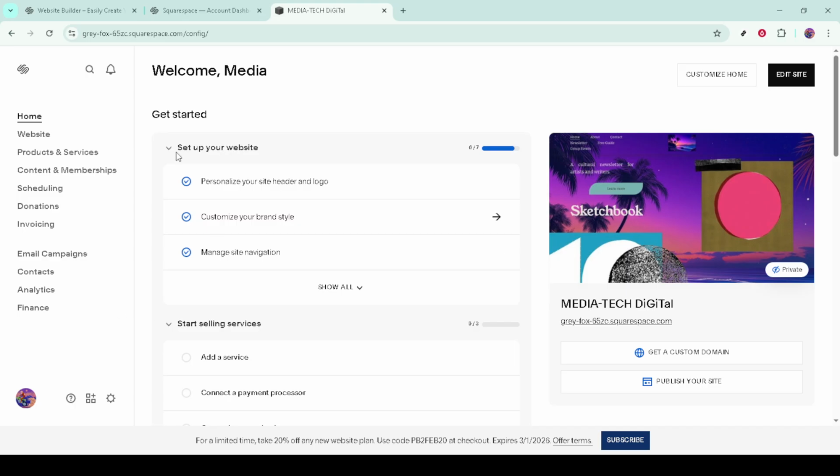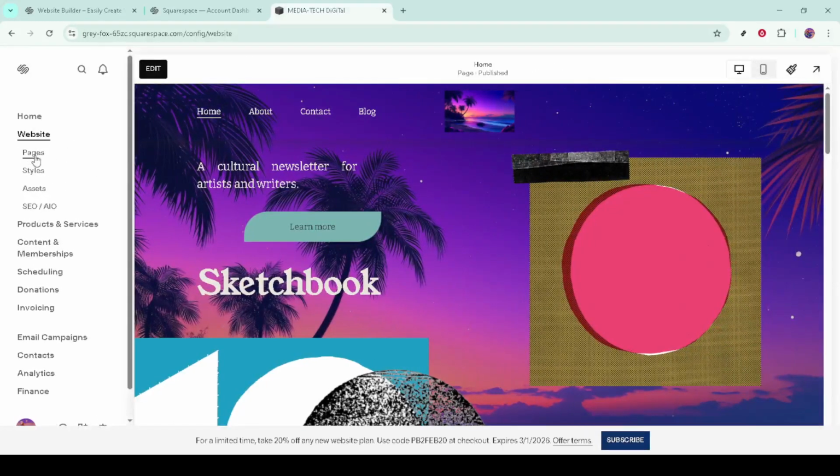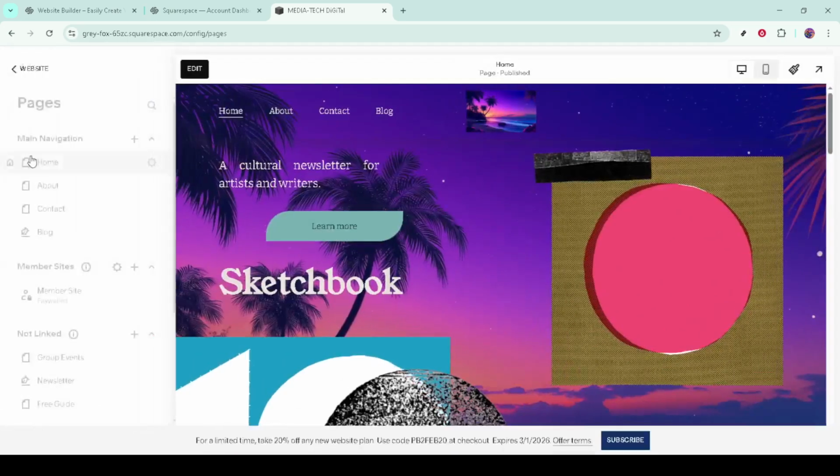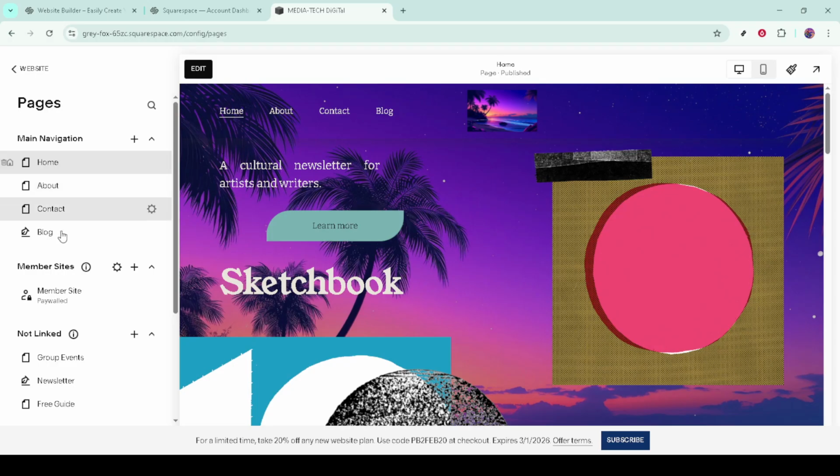Start by logging into your Squarespace account. For the smoothest experience, use a desktop browser and make sure you're signed in to the account that owns or manages the site you want to edit. Once you're in, you'll land on your dashboard. From the dashboard, select the website you'd like to work on. If you manage more than one site, double check you're opening the correct one, especially if your pages or templates look similar. That way, the changes you make go exactly where you expect them to.